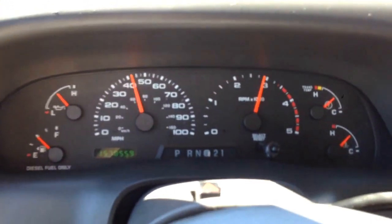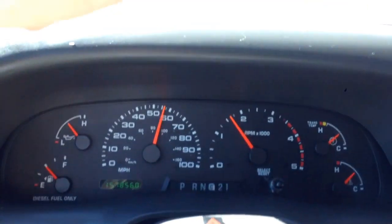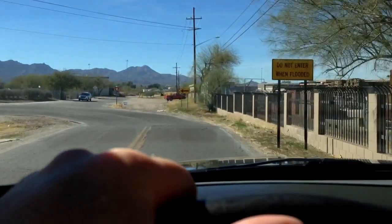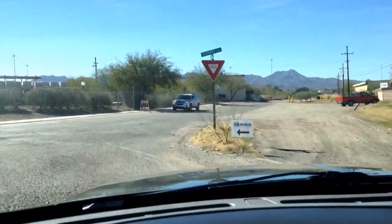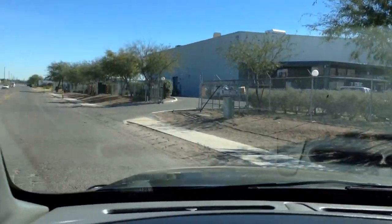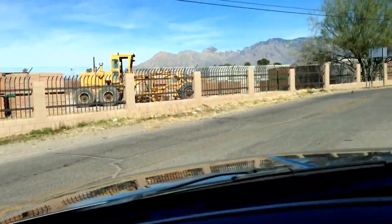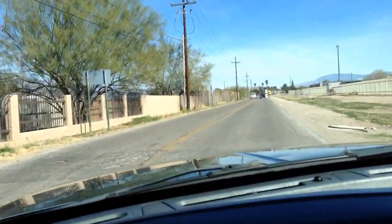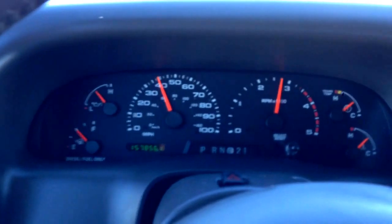All right, we jump on it here. Wow, that's a nice truck. That is a really nice truck. Runs great. Steering's pretty tight. Ford steering boxes are notoriously loose, and this one, on a 1 to 10 with 10 being perfectly tight, is about a 6 as far as 150,000 mile trucks go. I don't think you need to do anything with it, but when you do, it's a steering box, and they're about 150 bucks and a couple hours labor. I would say probably at 200,000 miles you're going to want to do that. Not right now.